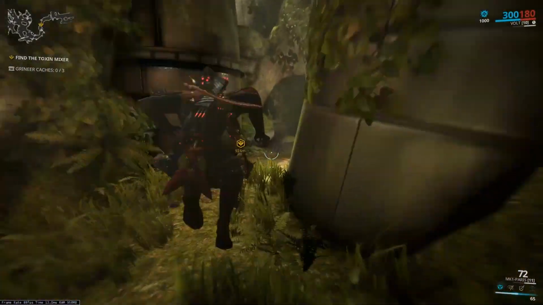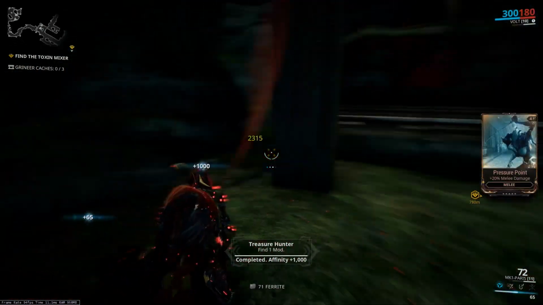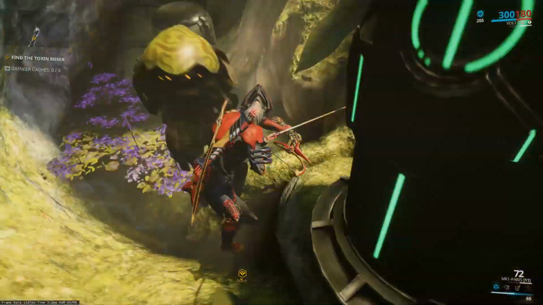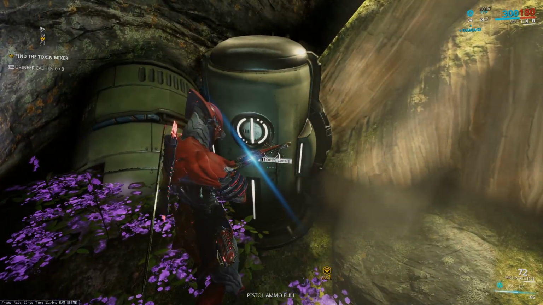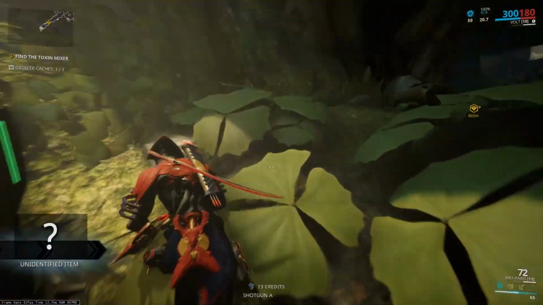I'm going to take a quick run through and try to get all those caches, if I'm able, because that'll greatly benefit us, since hopefully there'll be a mod or two in them. There's one. Normal storage containers don't make noises, but of course these do. Let's see what we've got. An unidentified item, so we don't know what it is.